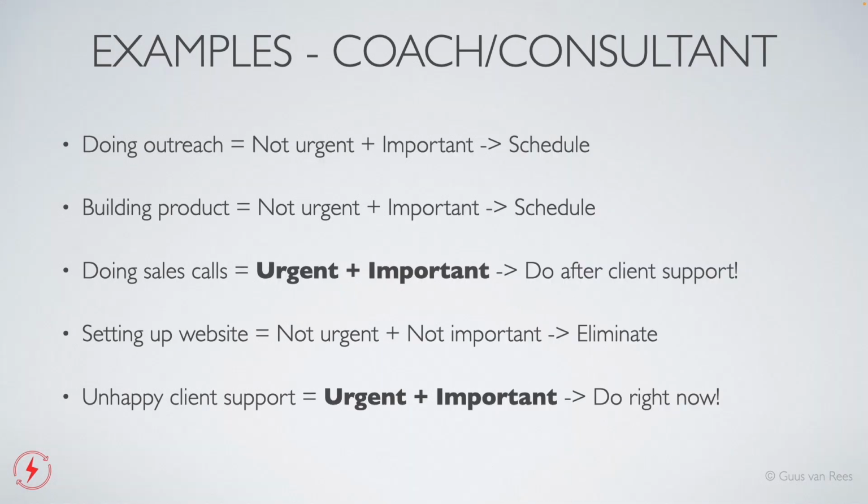And that leaves us with the prioritization, because I think that the ones which should be scheduled are unhappy client support and doing sales calls. And as I previously said, it's not a binary thing. So for example, if you have an unhappy client, that should be a priority. So make sure you do that before the sales calls, and the rest follows.